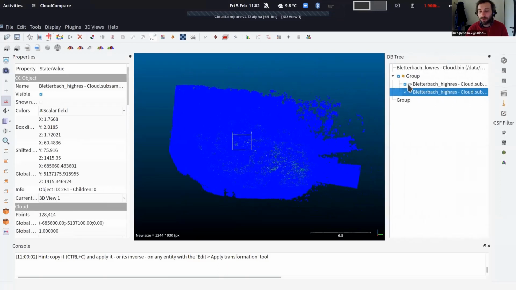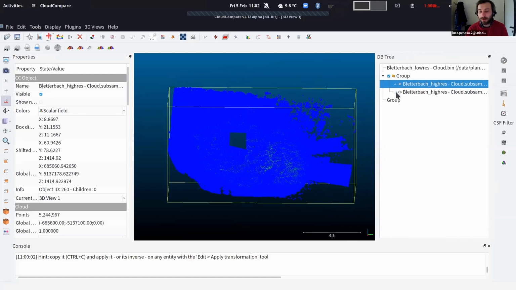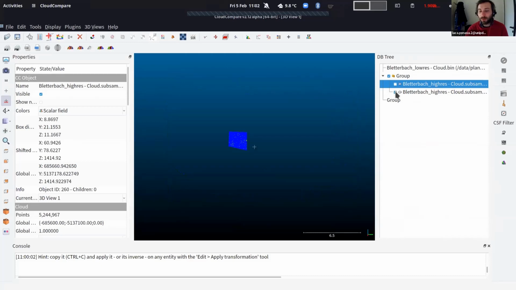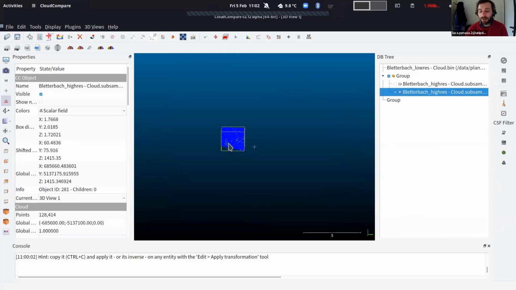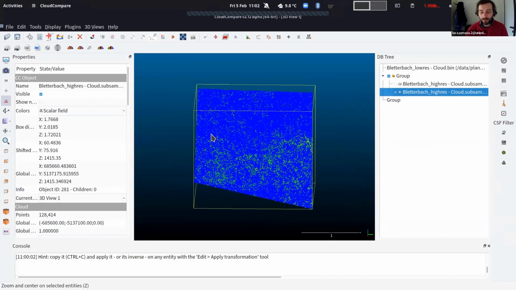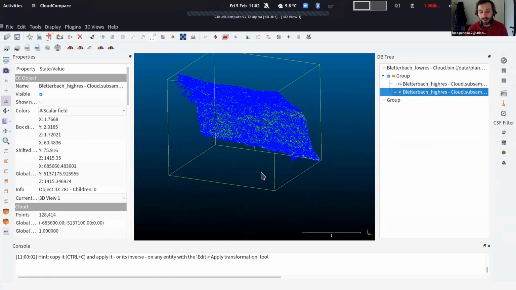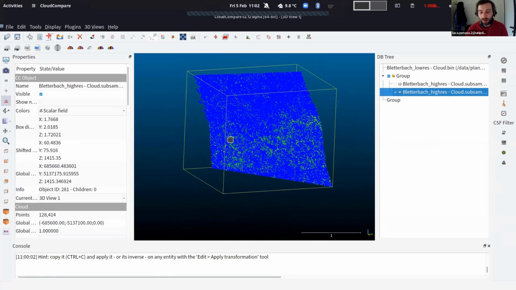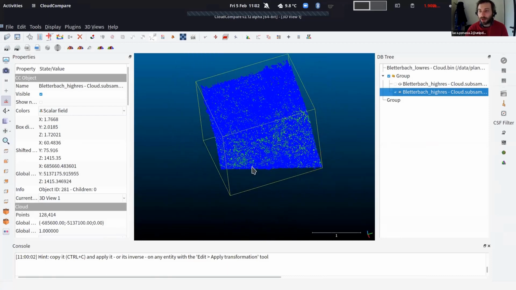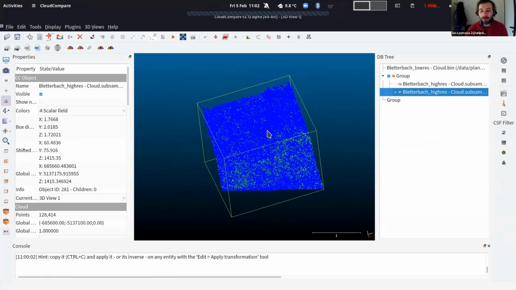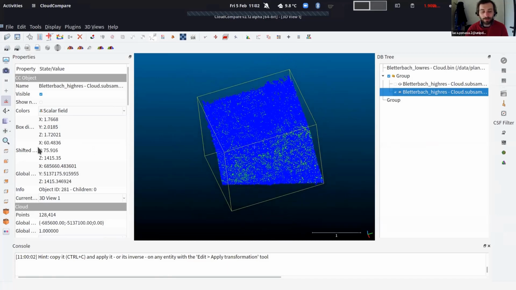Starting from the original point cloud, we cut out a little piece, and we have that little piece separated. So if, for example, we want to analyze this data in detail, it might be good to just crop out a little bit of your point cloud or your mesh to just work on that.